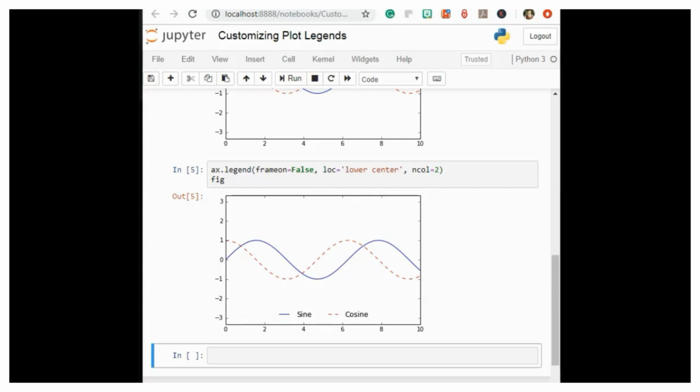Okay, so now we can use a rounded box, fancybox, or add a shadow, change the transparency, the alpha value of the frame, or change the padding around the text.